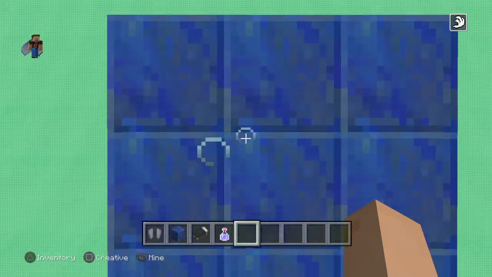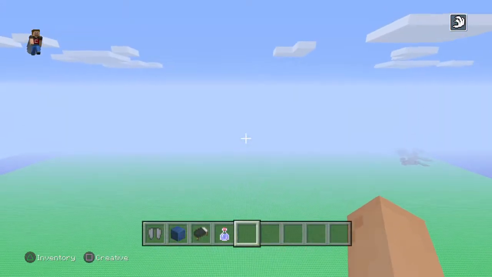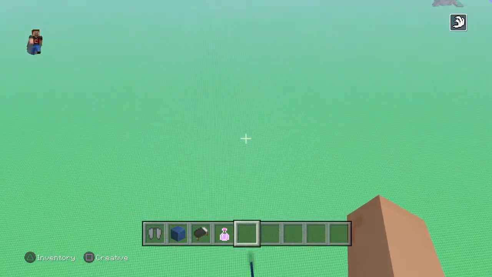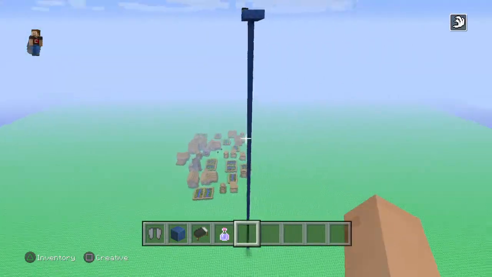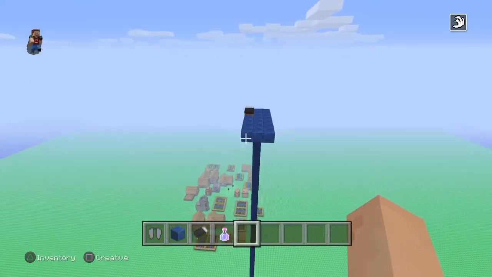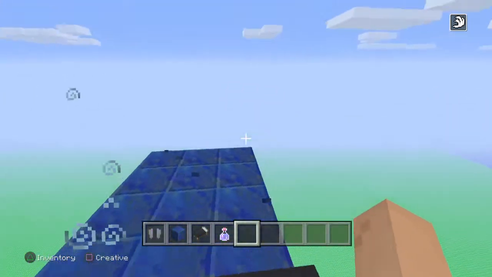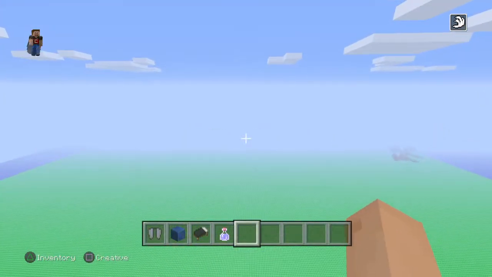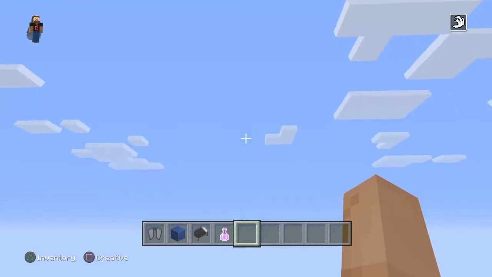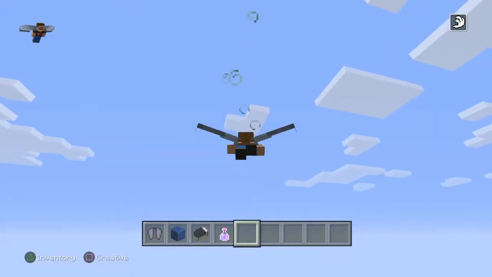I didn't even get off the platform. Oh yeah, because I'm crouching. I was flying it! I'm not even flying, am I? If you guys saw, you can go back to that, but I was flying a bit. You could see me, look at it! Oh, I thought it worked. Come on. We got this.